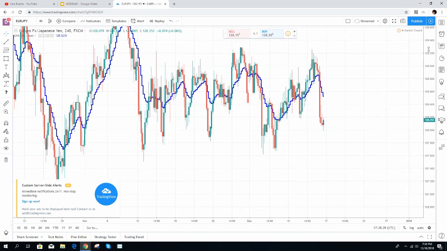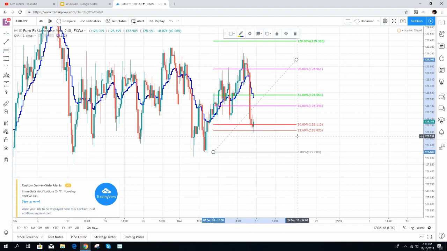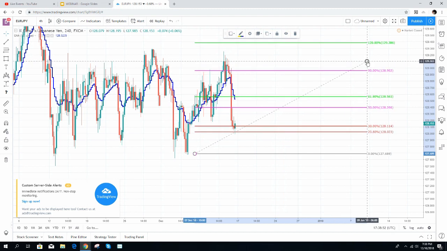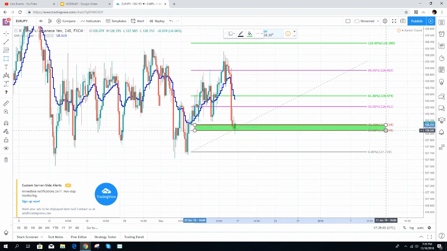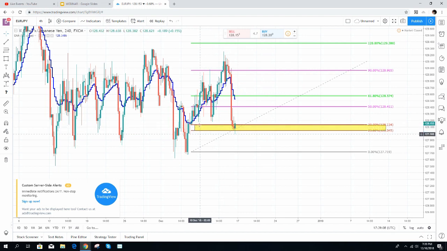Okay? So first, what we're going to do is see if there is a 30% support here. Okay, look at that. So there is. Boom, take the closing of price. Price action is closing around the 23.6, 30% level. To me, this is important. Remember what I told you in the beginning: key trading area, not price, trading area. That's my reversal right there.